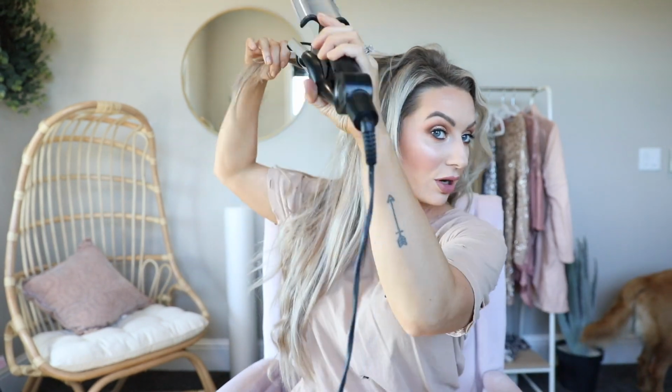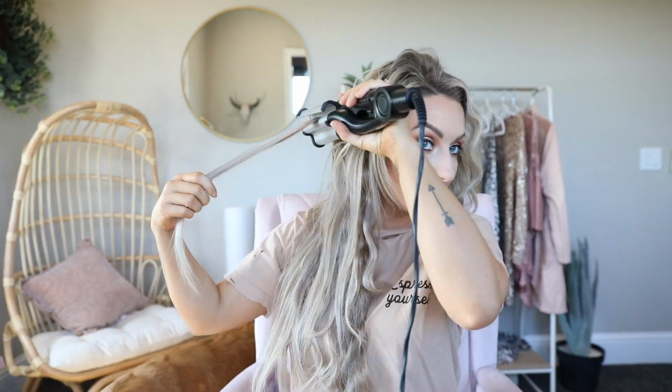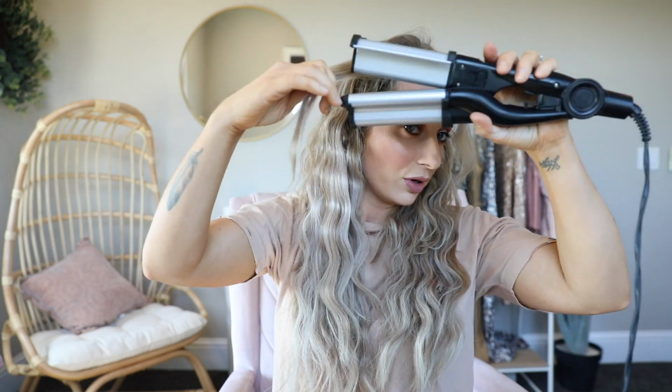Come to my bangs, and what I like to do for that is I kind of hold them like this, a little bit out, and I'm gonna go crimp 1, 2, 3, crimp 1, 2, 3. I like this hairstyle because it makes me look a little bit more voluminous right there, which is nice. So I hold 1, 2, 3, and then go down pretty quickly after that.